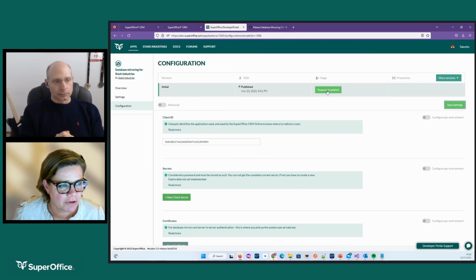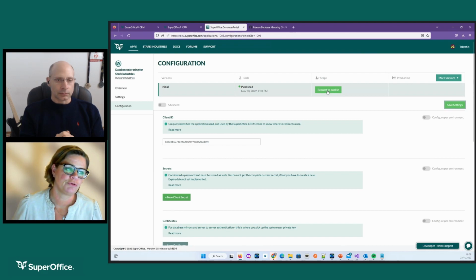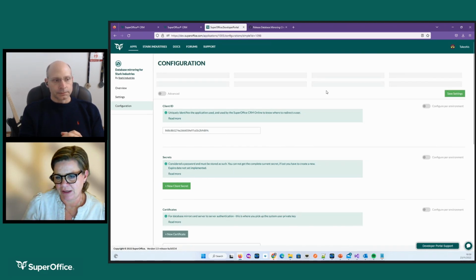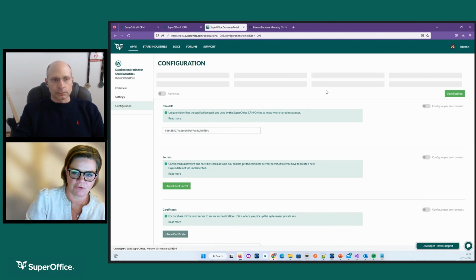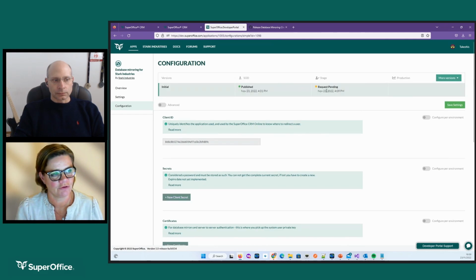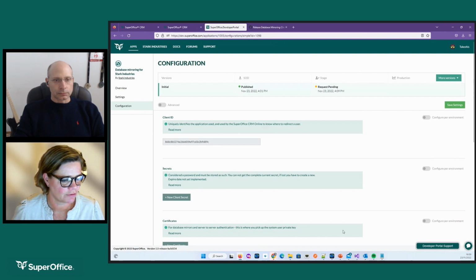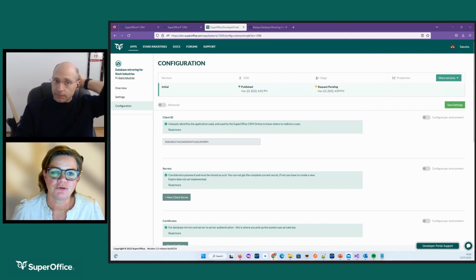Now, to get it published to production, you have to go through stage. This will again then create this ticket, which automatically sends out the response saying that if you're not an employee of the company you want this set up for, you have to actually forward it to them, so they let us know that they want this mirroring app set up on their tenant. As an external consultant, that's not something you should do.